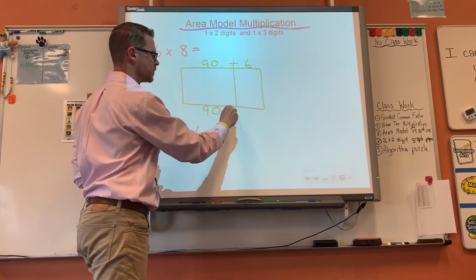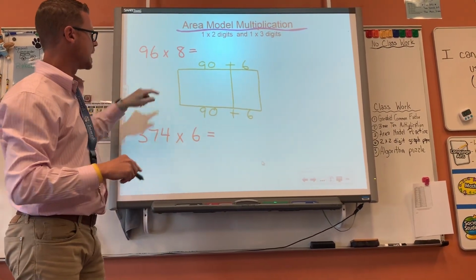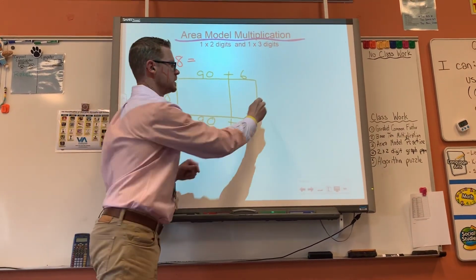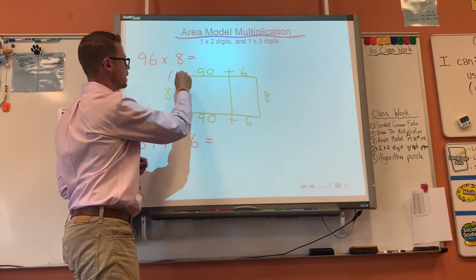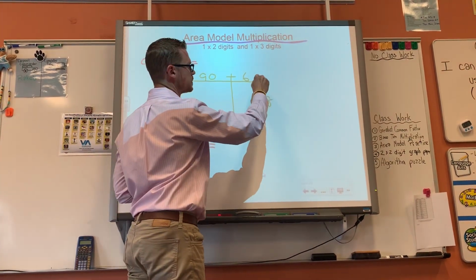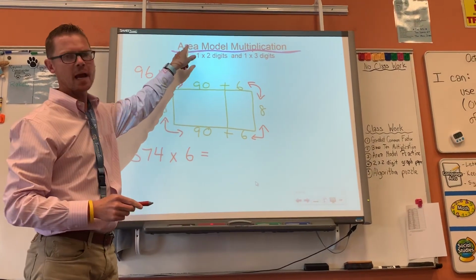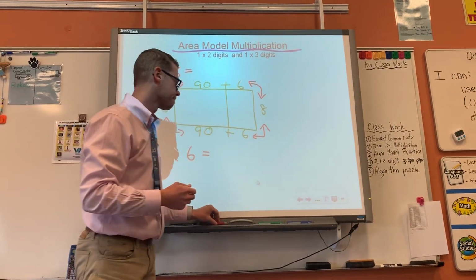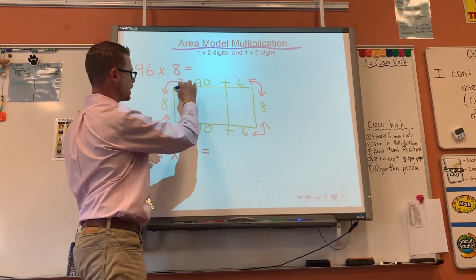And I'm going to label both the top and the bottom because I know they're both the same size. On the side, I'm going to represent my other factor of 8. So that is going to be the length of 8, and this is going to be the length of 8. All right. I'm going to include a double arrow on the corners of my model because this helps me better understand what to multiply inside. Remember, the area is what is inside of a figure, how many square units are inside.